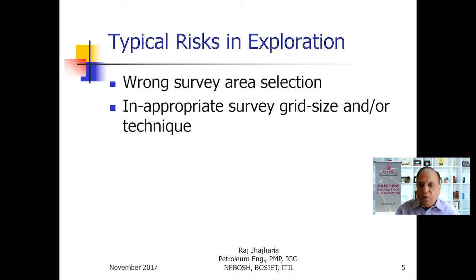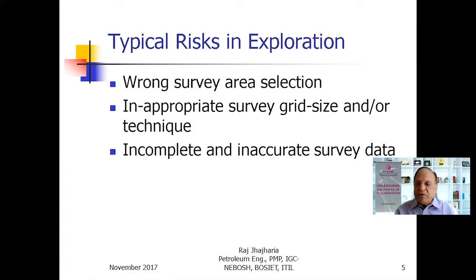So, when you do this survey, you lay a virtual grid, and you cannot survey every inch of the ground. So you make a plan, and you say that I will survey at every 1 kilometer or every half a kilometer interval, etc. But if that size which you assumed is inappropriate, you might miss a very high potential zone underground. So that is a risk.